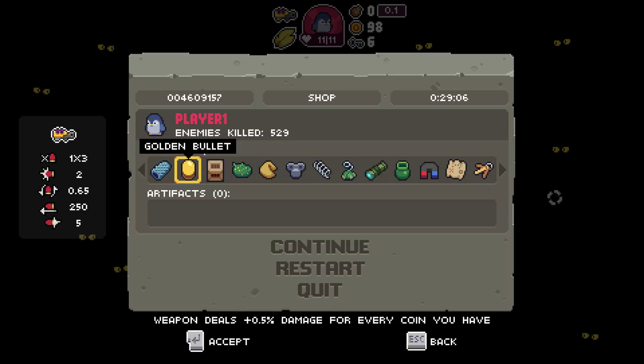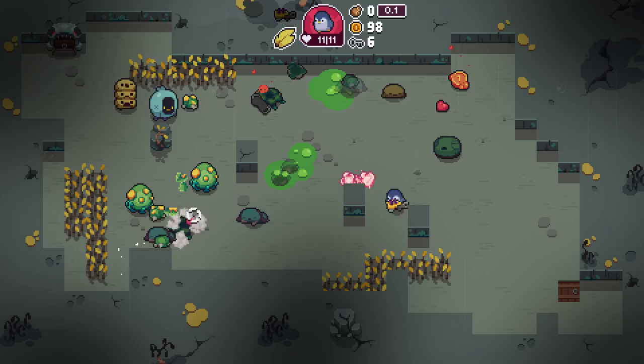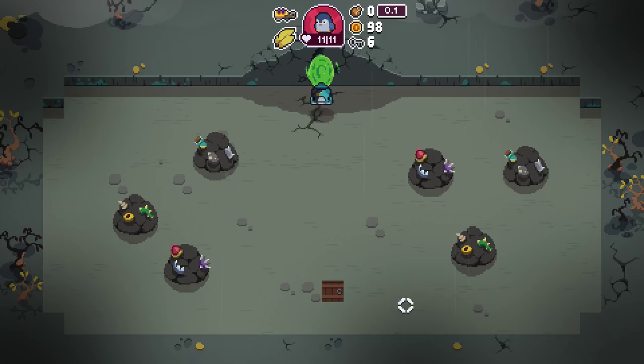.5% damage for every coin you have. So that item is giving us like a bonus 50% damage. I don't want that one because I want to be able to pick up as many coins as we can, especially since we have increased coin drop chance now. Oh my god. I think we can step on acid. I'm pretty sure we can step on the acid and it won't hurt us right now. But it still creeps me out a bit. Bang! Bang!